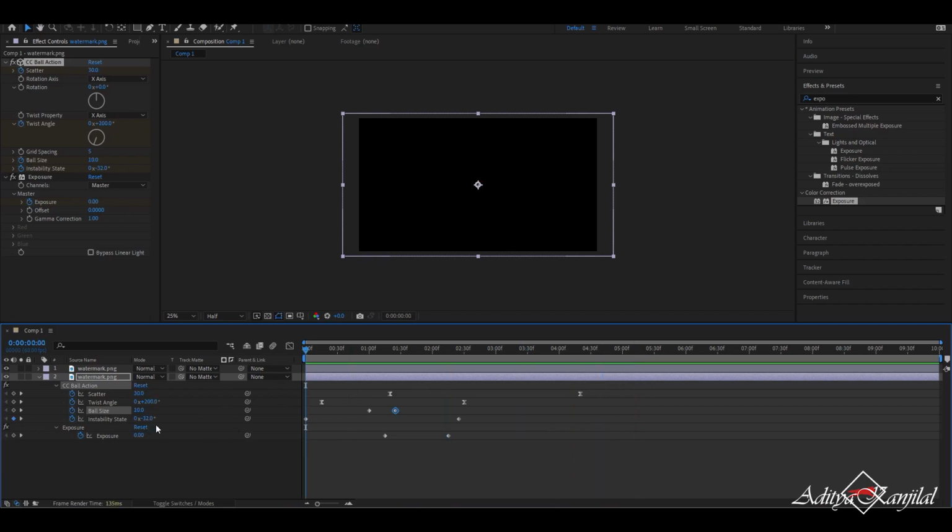Now the last part for this layer is the instability state. What we are going to do is the last keyframe will be at 4 seconds and 20 frames. Just right here.